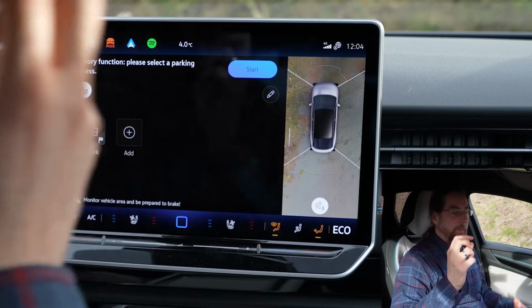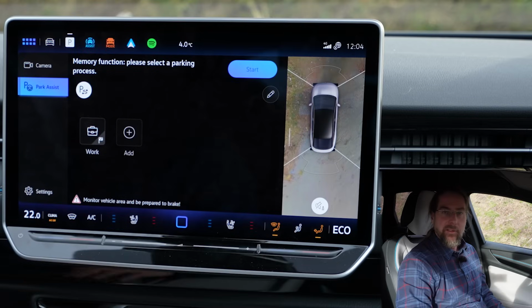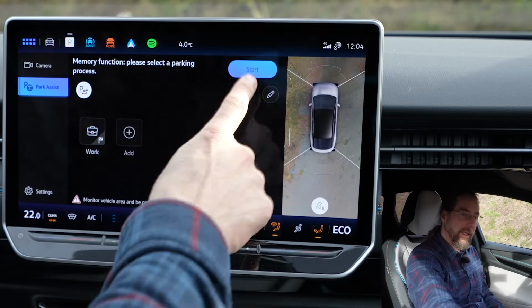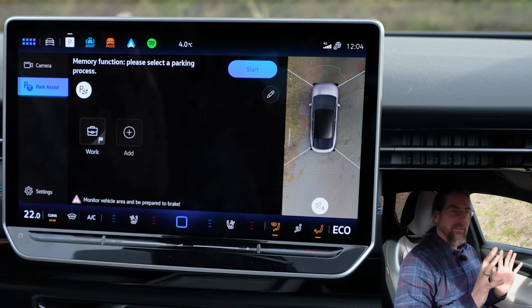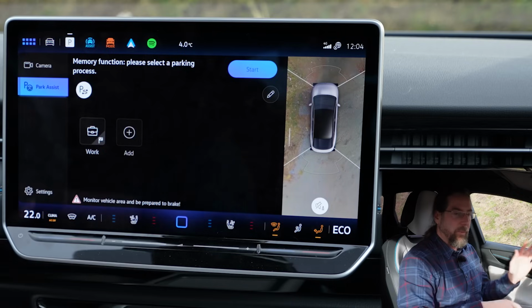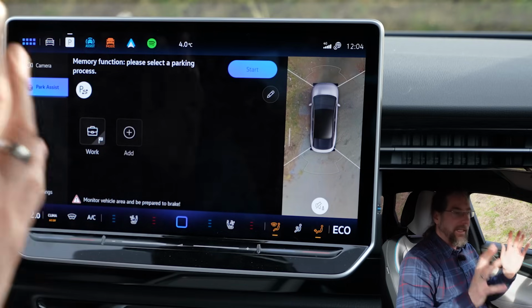But at home, where usually you have the same obstacles to avoid into your garage, you can save your parking. When you're there, it will say, hey, I noticed that this is somewhere where you saved parking. Then you have to stop, say, please park for me. It does it slowly, of course, for safety, but it will do everything itself, steering, and then stop and put it into park.